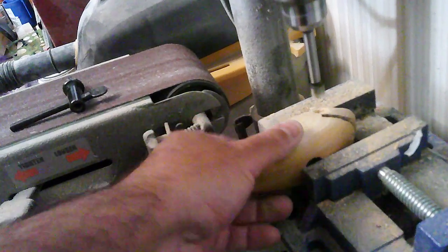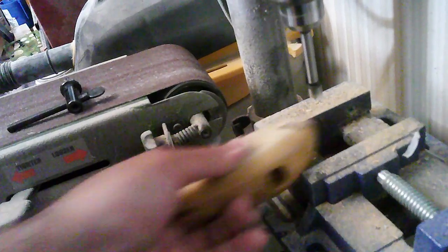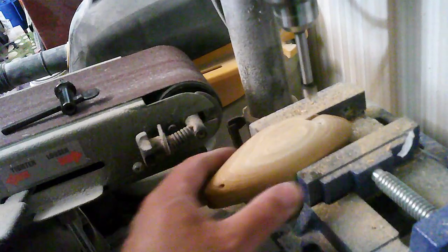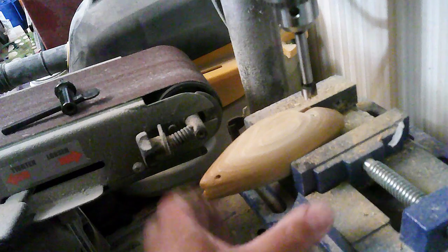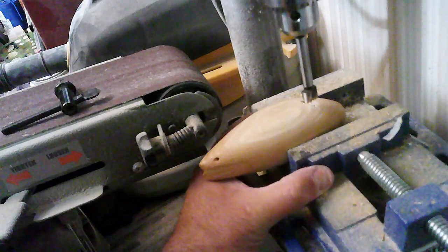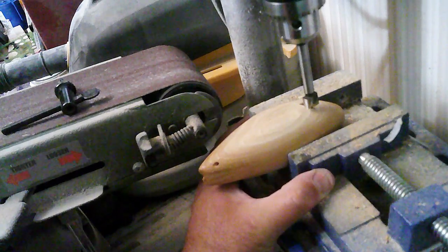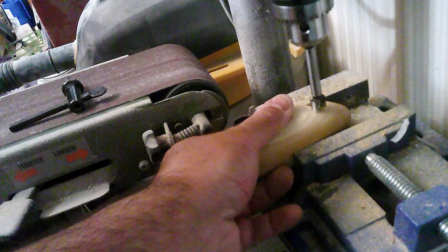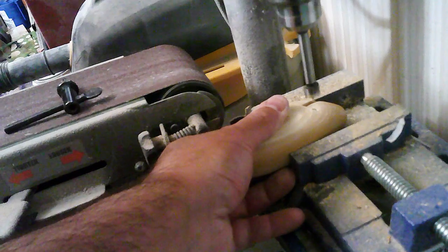Right now I'm working on the eye sockets. I'm going to have some glass eyes in these, along with some mylar. And using a half-inch Forstner bit, we're going to put the eye sockets in, and that will obviously allow us to put in our glass eyes.